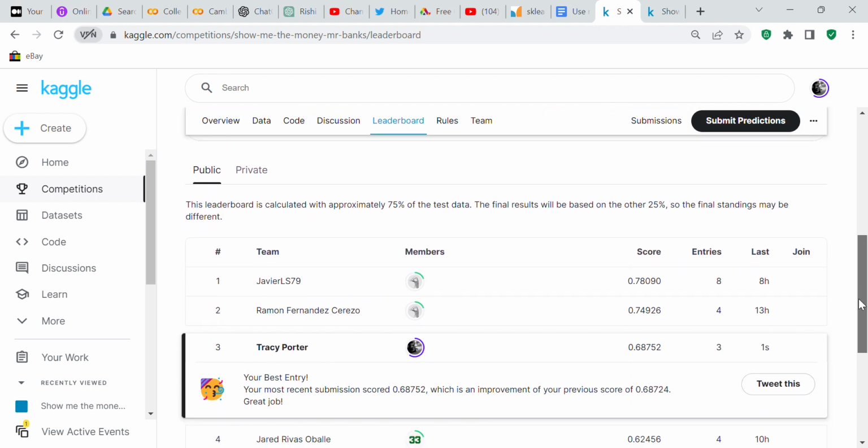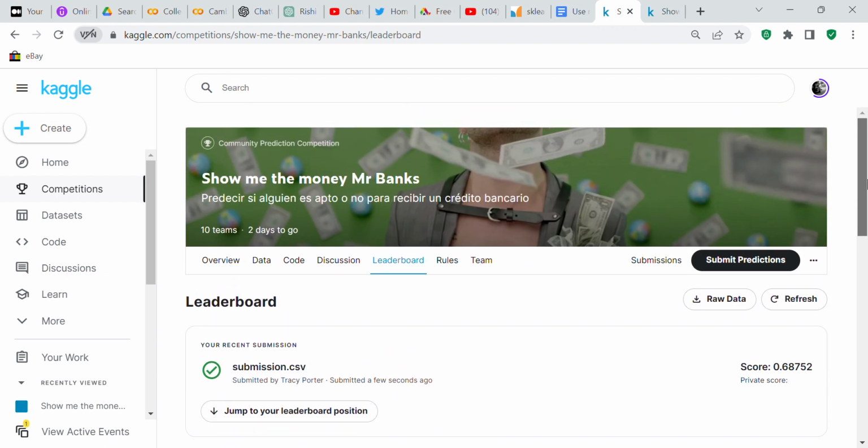I'm still on number 3, but I did actually improve my score. That's something that you could do, and I might very well do that. I might fork off my submission and try out predict proba and say, if the predict proba is 0.55, then it's a 1.